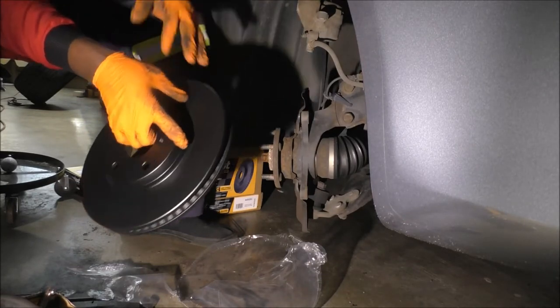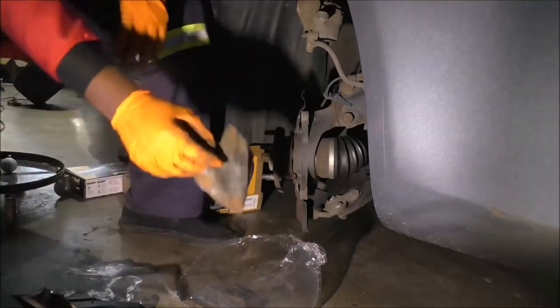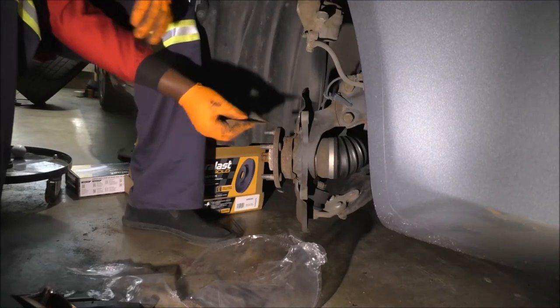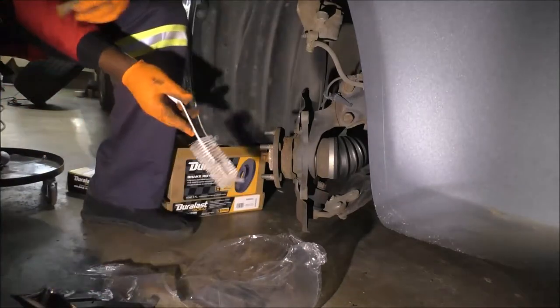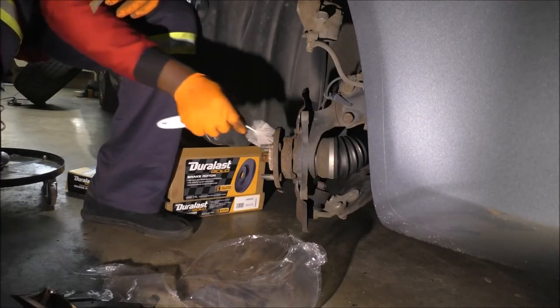Extra mess, I guess. So for here, what I do is, I do have some sandpaper. Usually I come at it with a brush, and I don't have my wire brush right now. I don't know, I've not been able to find it.